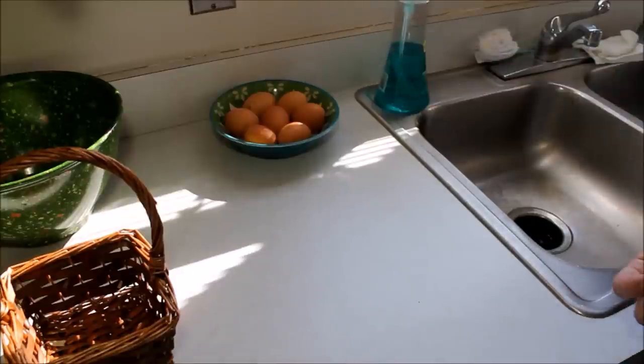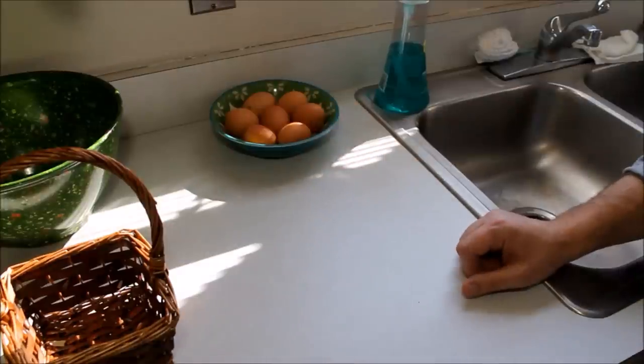Now, if you use a lot of soap, antibacterial soap or anything like that, you're wrecking that natural coating the egg has, and so they're not going to store as long, and you definitely want to put those right into the refrigerator. What we generally do is keep them here handy by the sink.